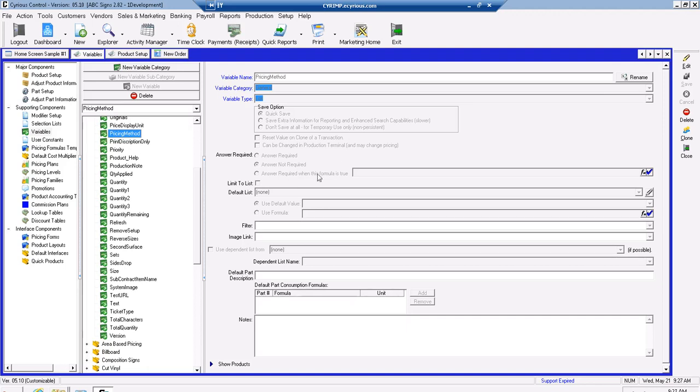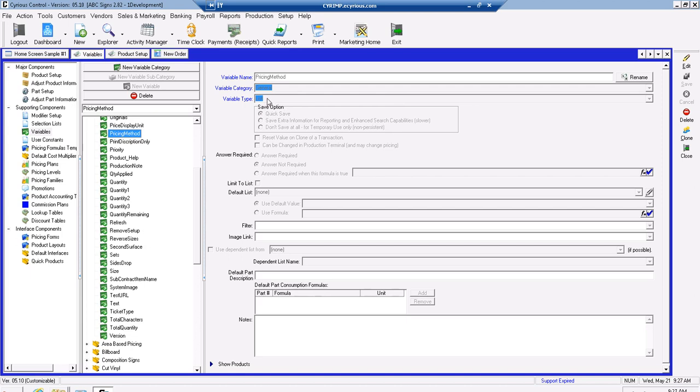I think you can edit the variable in variable setup. You cannot add a new variable, but you can edit it.